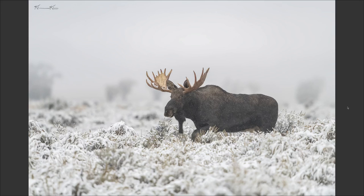Next up is Karam with this moose in the snow. A friend and I decided to go photograph moose in the rut. From our research it was going to be easy — fly to Yellowstone and shoot out of the car window. We got there and there wasn't a single animal in the Tetons. We asked around and everyone said the migration was just late. One morning we decided to go look for moose. We had a general idea where they'd be. It was a foggy, snowy morning — you could barely see two feet ahead. How I got this image has a lot to do with luck, endurance, and stability.